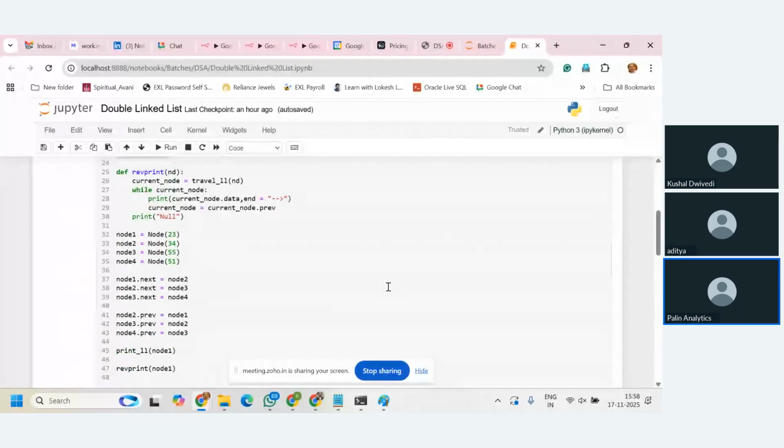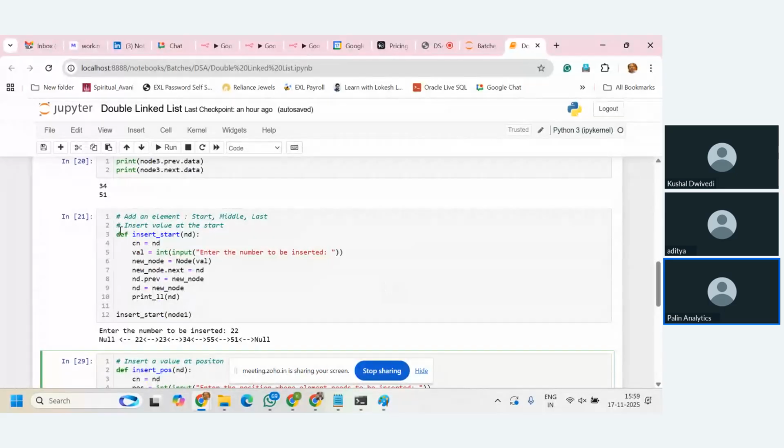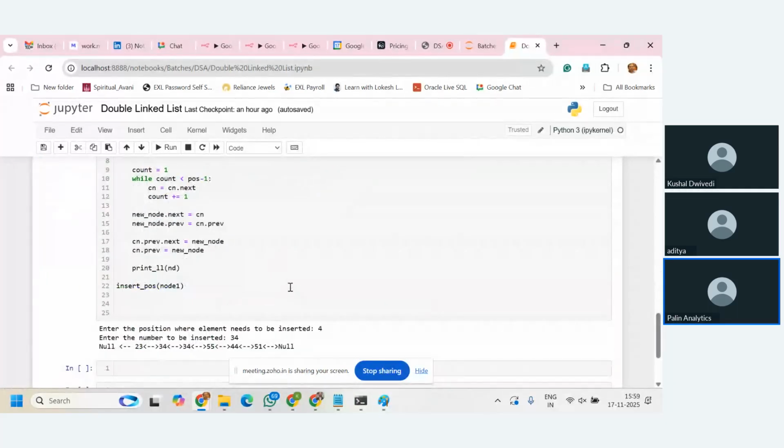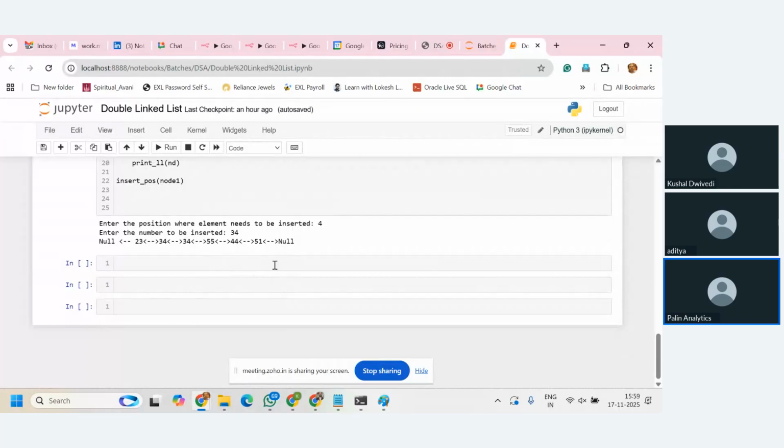Just try with those codes and make everything in functions so that at last we'll make one function together in order to execute everything one by one. That's how you will be able to modularize your code and use that code anywhere else also. So just tell me, Aditya, are you able?